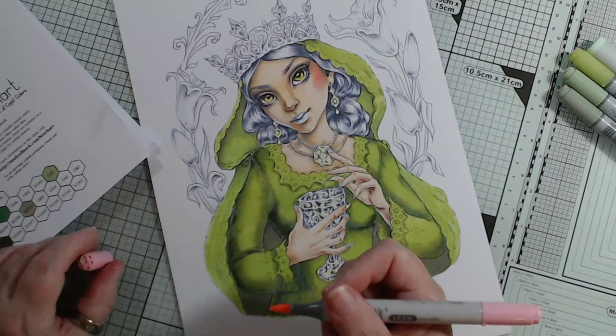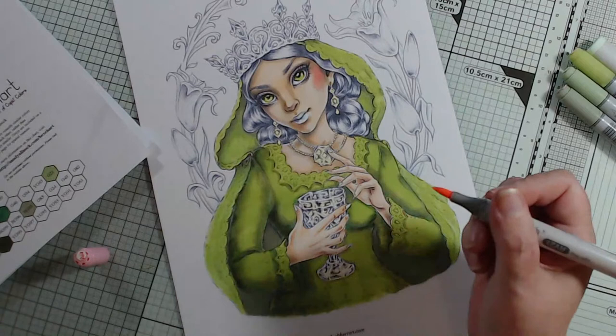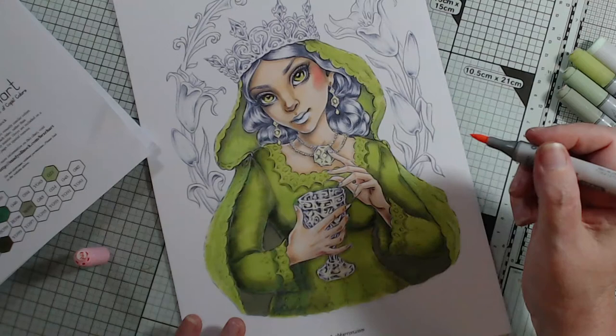Yeah, light brown for hair. No, I've not done her hair, Kirsty. She's too young to be grey.